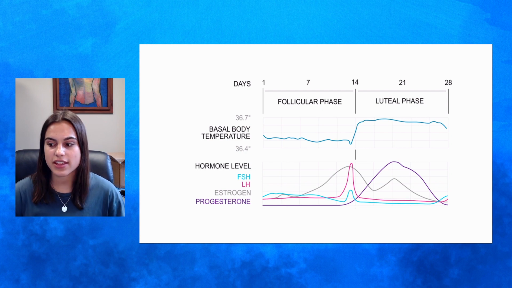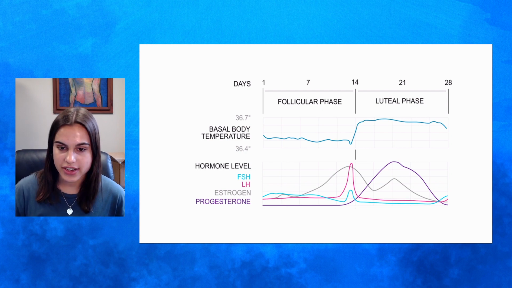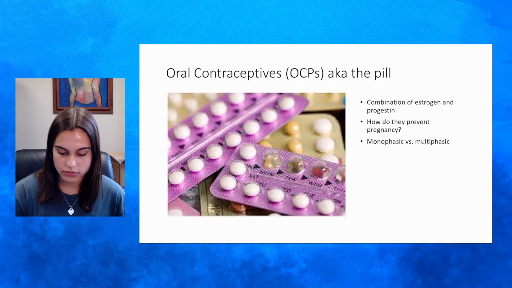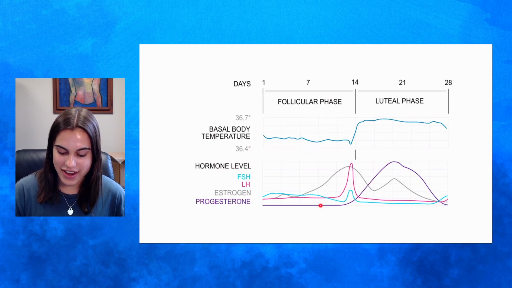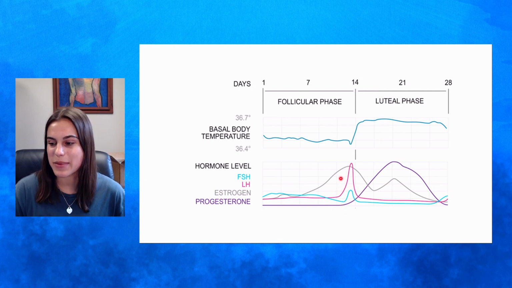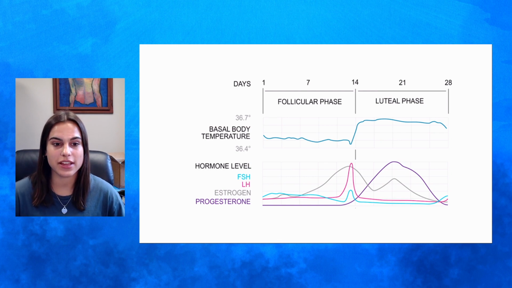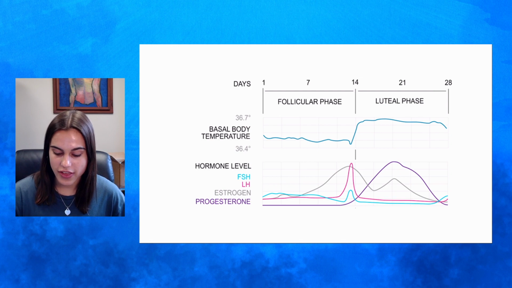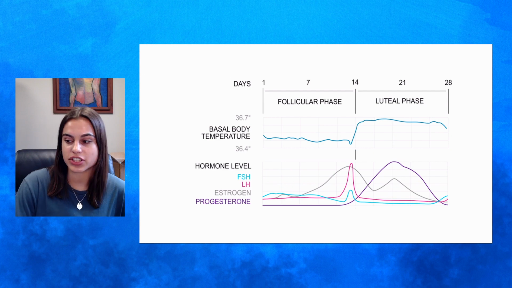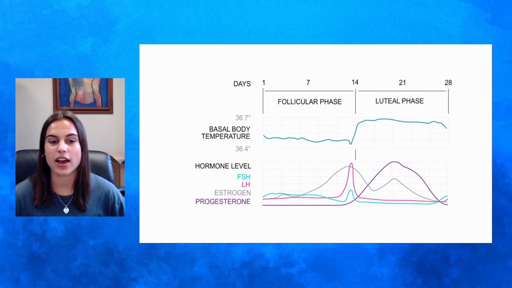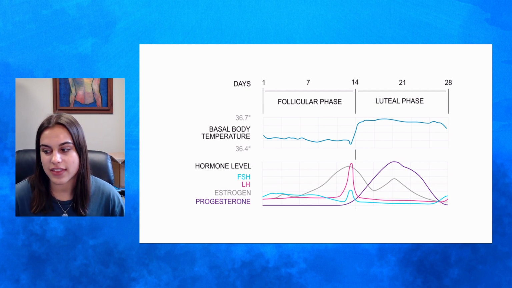Next is the ovulation phase. So as there is a decrease in FSH, there is an increase in LH. So you can see as blue goes down, pink starts to go up a bit. And as the LH levels rise, it goes to a sharp peak called the LH surge. So that is that pink peak that you see in the middle. And this is at the midpoint of the menstrual cycle, and that causes a release of an egg from the ovaries, hence the name ovulation phase. And then at this point, the follicle seals over, and that creates the corpus luteum.